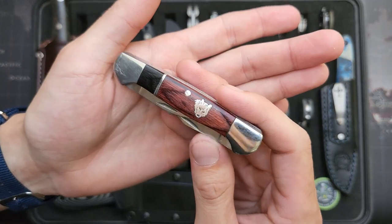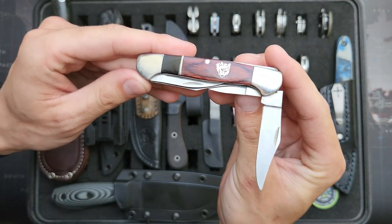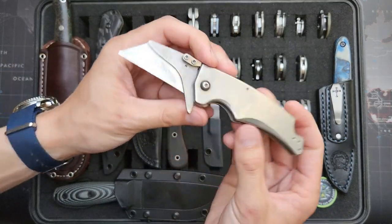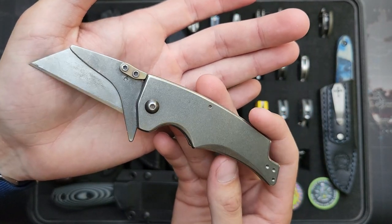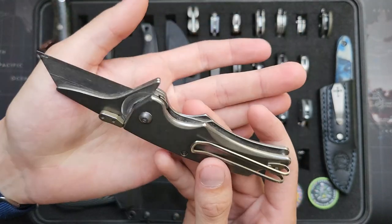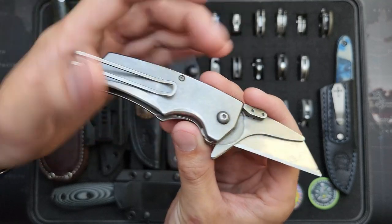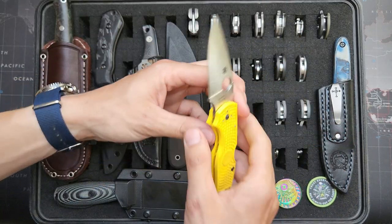This is a little slip joint — I'm actually not sure where this one's made. It's got a wood handle, not sure of the wood or the maker. Just a neat little one, probably a four-blade slip joint. This is a Spectrum Energetics Utilizer, I think the 2.0. I anodized the thumb discs and the steep carry pocket clip using 9 volts — that was a fun little project. This one I use at work all the time. Great little United States made utility knife.